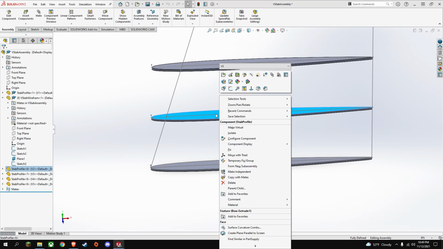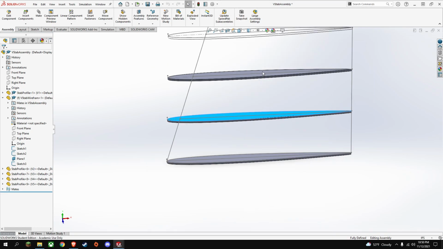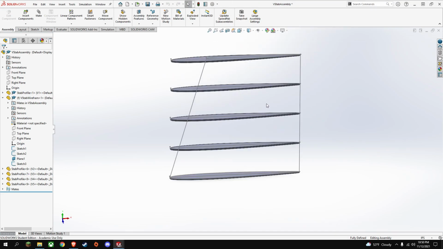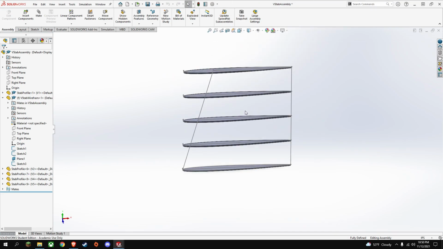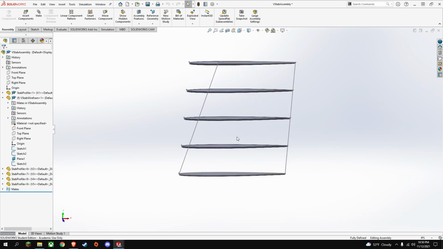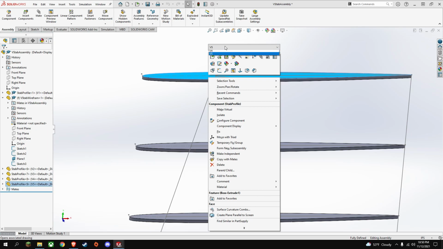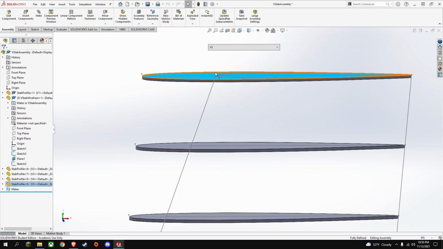So essentially how you do that is you just right click on them, and you have this little menu at the top, and you can just select whichever one you want. So this is going to be the second piece, so V2, and so on. You can see this is V3. You get the point. I actually showed you this, or I meant to show you this earlier, but I screwed it up and don't feel like undoing it just to redo it all again. So essentially that's how you do it. You just right click, and you can select whichever configuration you want this piece to be.